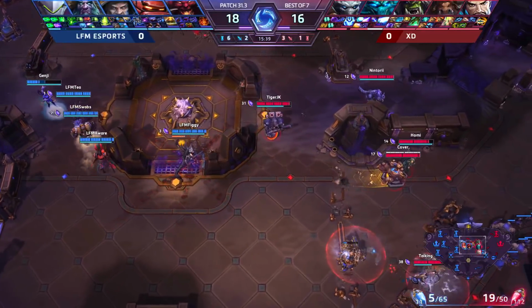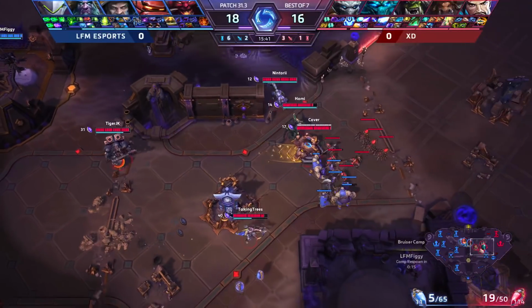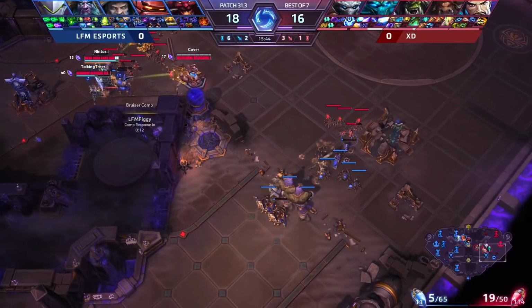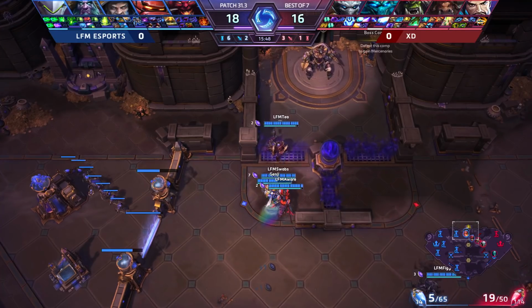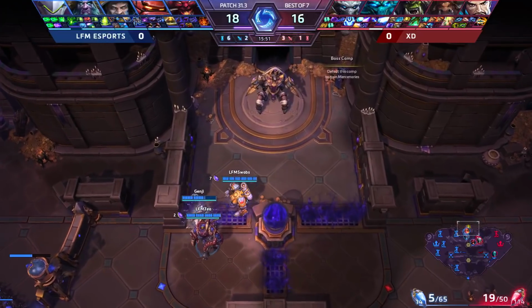They're so far ahead in this game. XD, they have the tools. They have the ability to find a team fight. It's just whether or not they can at this point. So many gems on the side of XD here. Let's see if they can force this team fight somewhere.